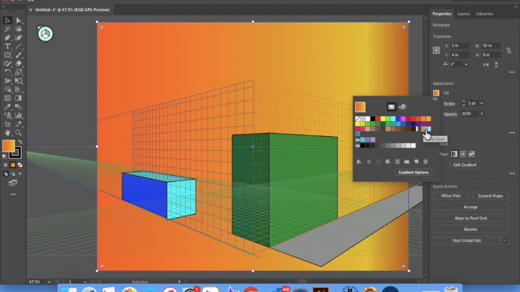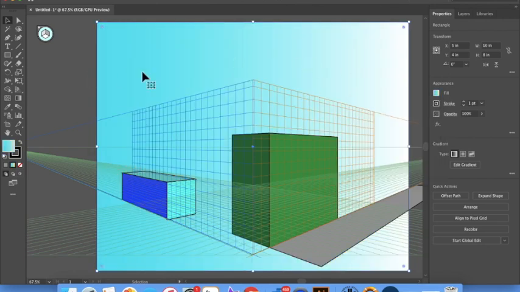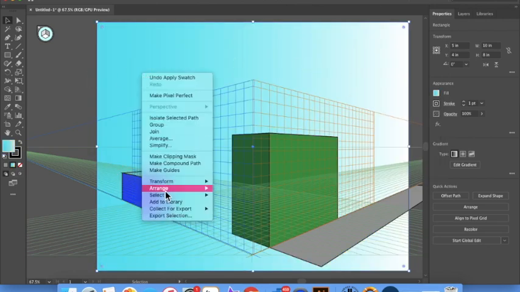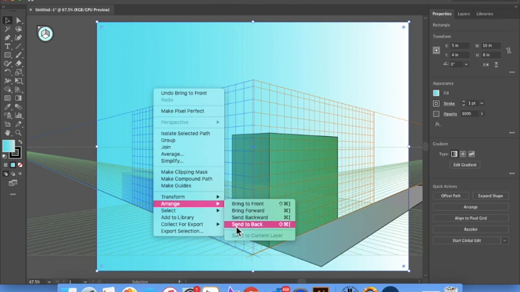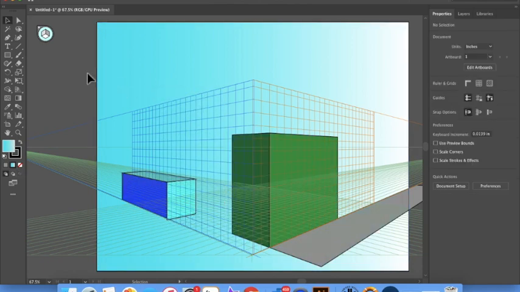Sometimes if you're drawing a box, for example, and let's say it's a different color, it might look like your other things have disappeared, but it's just in front of them. So you need to make sure that you rearrange some things by clicking on them and right-clicking and either bring it to the front or send it to the back. Okay, let's play around with this for a little bit, create some different buildings and scenes, and show me what you've come up with.